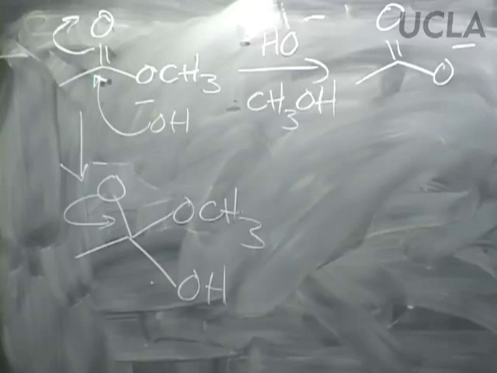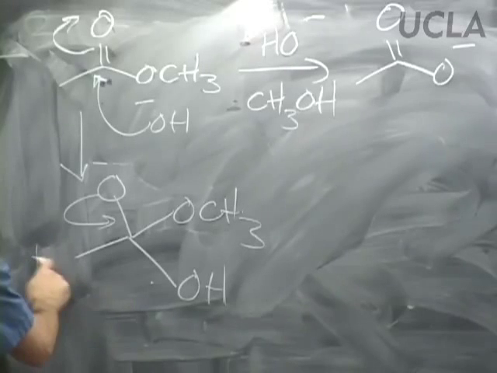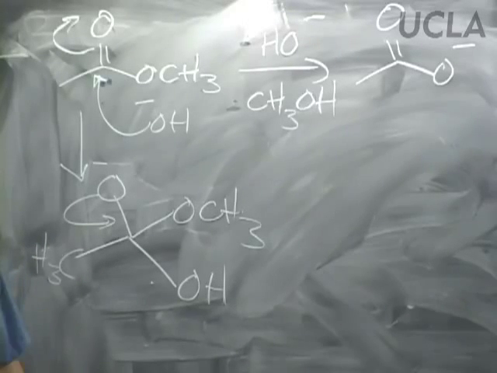There are three leaving group possibilities here. We have a methyl group. By the way, this may sound like I'm repeating something that I've said several times, but there's a point in me being repetitious. These patterns that we're talking about, what does a tetrahedral intermediate do? What does a carbonyl do? You're going to do them time and time again when you do carbonyls. Hopefully at some point you'll be doing them in your sleep. Not during the exam. That's not a good time to do them in your sleep.